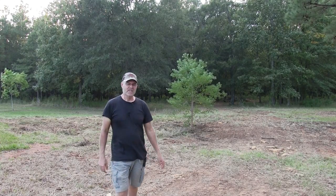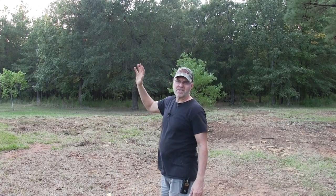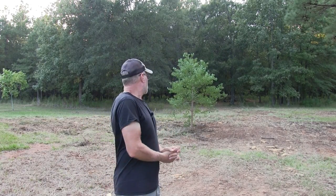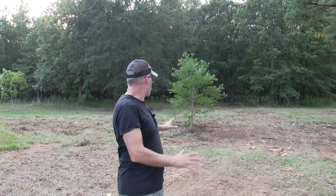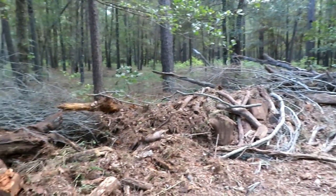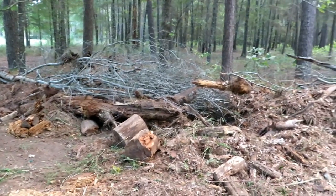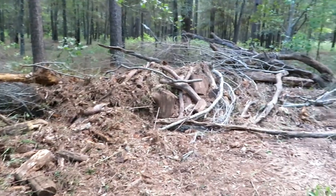So yeah, there was just a bunch of old trees and branches from around the property, and I'd thrown them over here. I used to tell myself, well, one day I'll take care of them. Well, I guess that day came after, what, 3 years? But it's nice. All the wood that was here was all rotten anyways. I pushed it all into the woods. I'll let nature take its course in there and let it finish the rotting process.